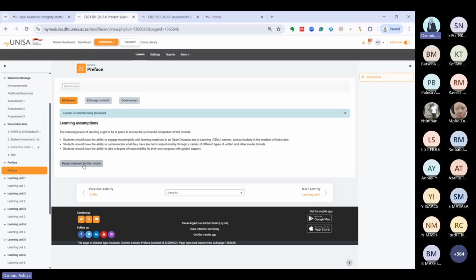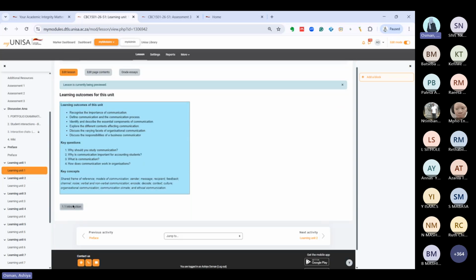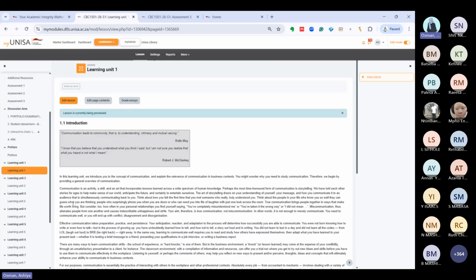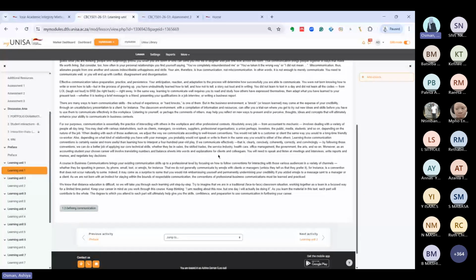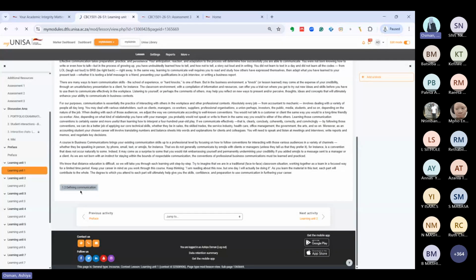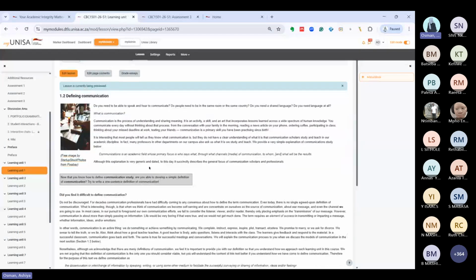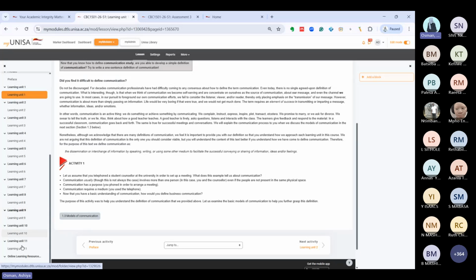And if you stop at a certain learning unit, for instance, I was reading today on my commute, I was reading learning unit 1, and I stopped at the introduction. When you start again tomorrow, it will tell you you stopped at 1.1. Would you like to continue? And what's nice is that there's some links here as well. So the links are interactive already, and they're active already. So you can go into the links. Can you see? You can go from one section to another already. So it goes through these sections. So all 11 learning units, you can do that.